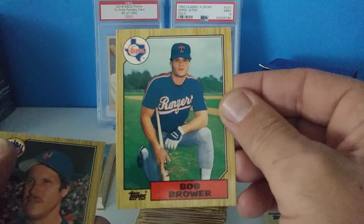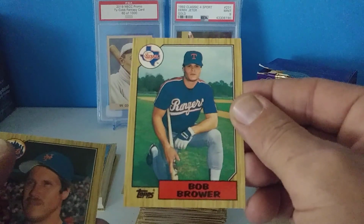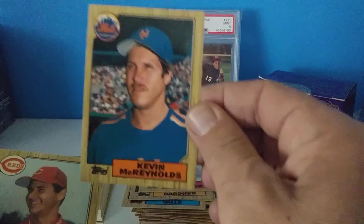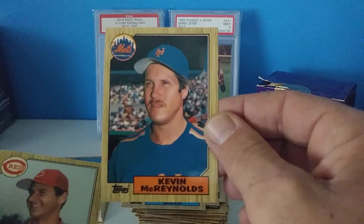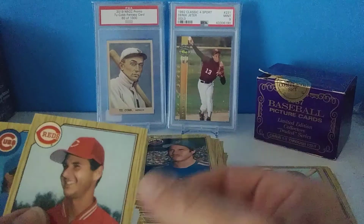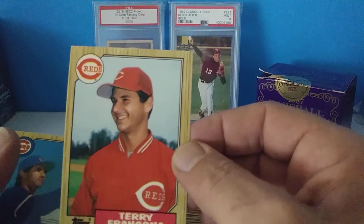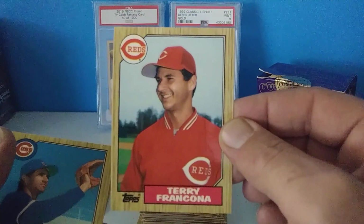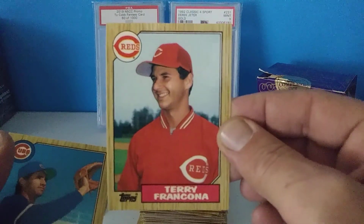See, that one's off left to right. So that one's kind of close enough, but you know, for 10 bucks, I'm not gonna take the shot. Rick Reynolds is really off. For 10 bucks, I'm not gonna take the shot, nothing personal for the player, but like a no name, because if it comes back as a 9 for a no name, you're lucky to sell it for 5 bucks.